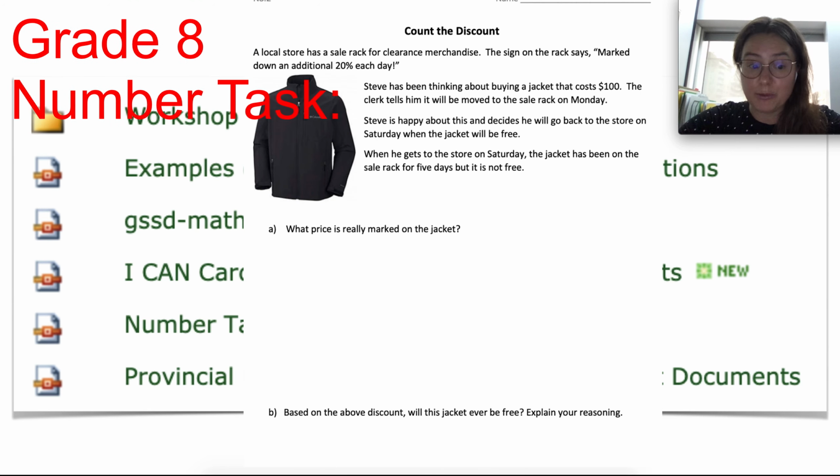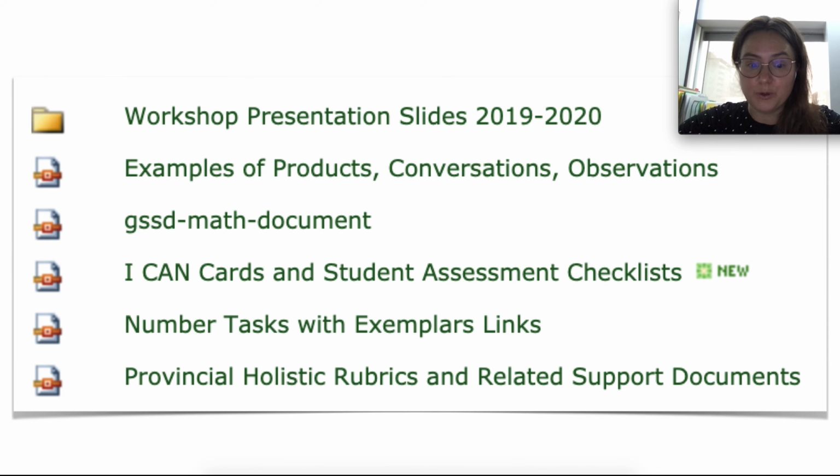The point was to provide samples of assessments teachers could use for each outcome that would match the requirements in the rubric. Again, these are not mandatory, just samples for your consideration. If you happen to use some of these with your students, please send us feedback so we can continue to refine these sample number tasks.